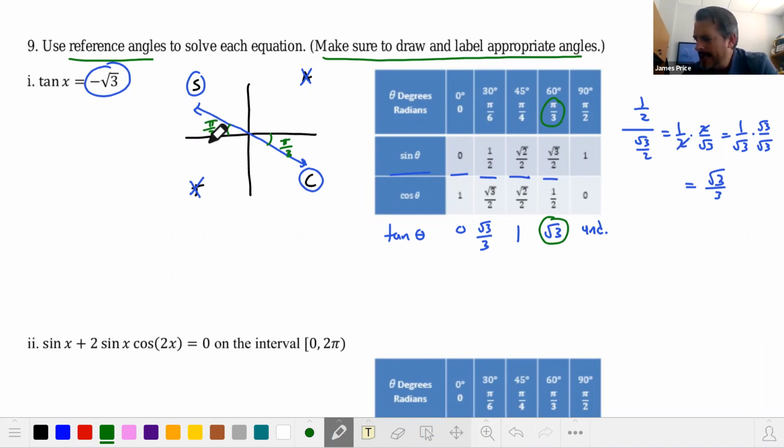Now, this one's kind of nice because when you look for the angle x, what is x? Well, it's this angle right here. That's the first answer. You just think, you go halfway around, that's pi, and then go back pi over 3. So this is really pi minus pi over 3, which if you find a common denominator, it'll be 3 pi over 3 minus pi over 3, which clearly equals 2 pi over 3.